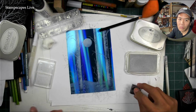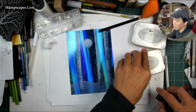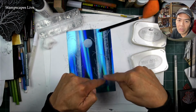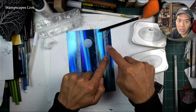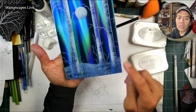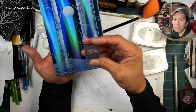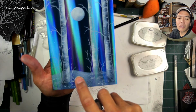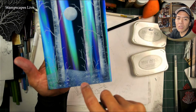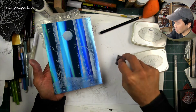I guess if you take away one thing from this video, it's that I try to go for variation in all things. So we have a light source in there. It's a little bit lighter up top and a little darker. These trunks right here are a little bit lighter in one area, darker in another area. This snowy area is lighter up here and darker down here. And then you can even do different shapes like this. You can do darker shapes of that same shape, but it also has the lighter ones in there. So it gives you a nice, rich end result surface.